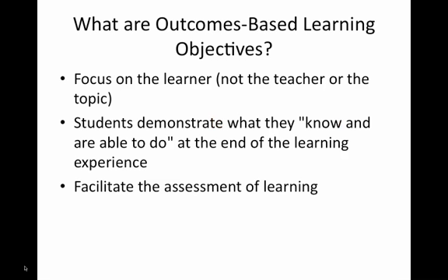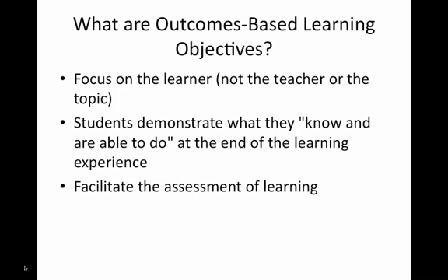What are outcomes-based learning objectives? These are learning objectives that focus on the learner rather than the teacher or the topic. So this means we think about what the learner needs to know or be able to do at the end of the learning experience, rather than what we as teachers need to tell, need to teach, or rather than focusing on the component parts of the content. We're always thinking about what it is that the learner needs to know.